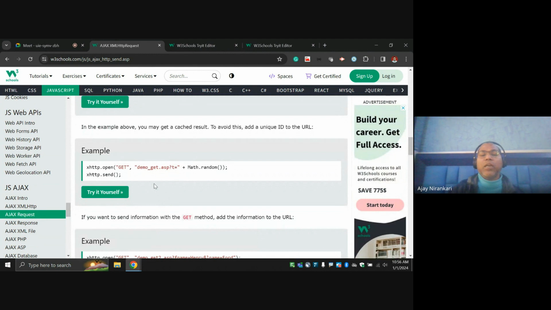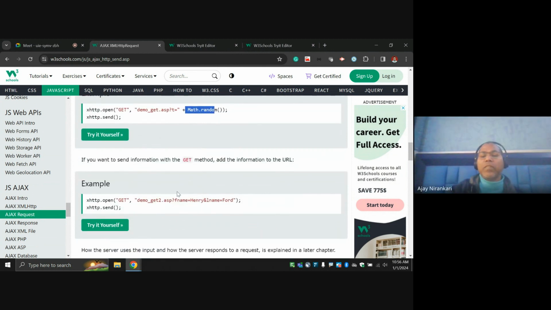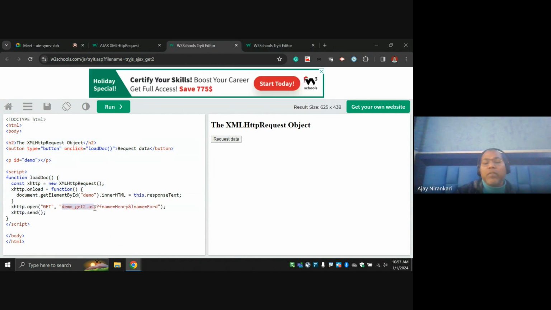And here sometimes the post or get URL has some parameters, question mark, some value, right? Input you can pass here. You can even pass first name, last name, the complete URL you can pass here, right? URL means URL, right? Just explore and test them. They have even given some good examples, you can just test them. Notice here they are passing the complete URL, question mark, this value, and this value. Once you click, you are getting data from the server, right?